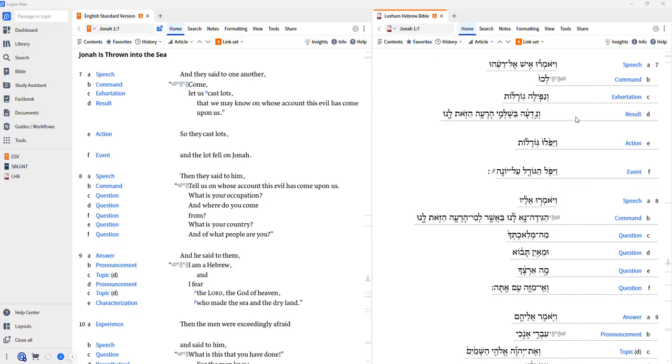And then here, if you look at the phrase, "we may know on whose account this evil has come upon us" at the end, there is some debate, and the reason I bring this up, let's stay in the English just because it's a little easier to work with than the Hebrew in this case, is that phrase could refer to the source rather than the object, and I don't think the grammar necessarily tells us. It's more context, as often is the case with Hebrew. But some will say that's the source, so they're more concerned about which God is responsible, and as we find out, it's Yahweh. But which God? That's what they really want to get at, and that may be true to some sense.